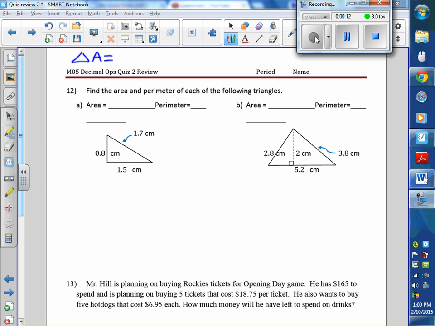Triangle area is base times height divided by 2, but you could also do half of the base times the height, or you could do the base times half of the height. It's good to think about it all three ways, because sometimes one way is easier than the other.